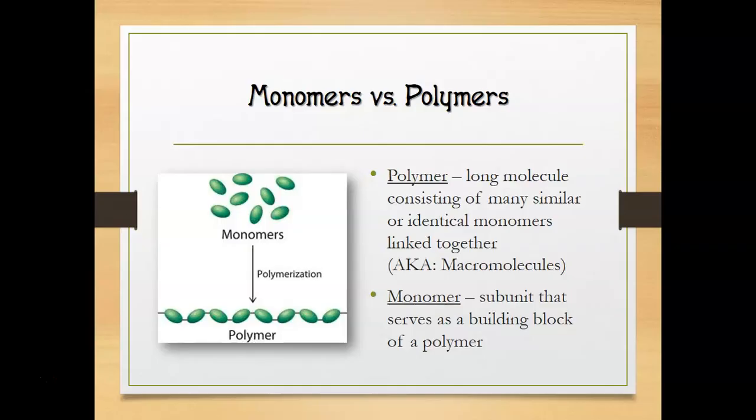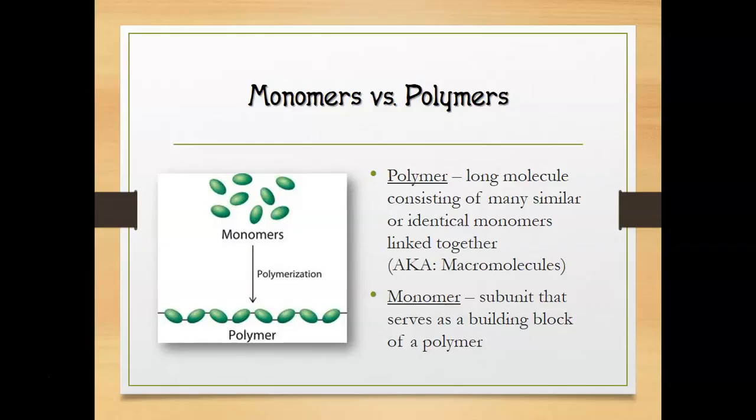So before we even get into those four main classes, we need some vocabulary to talk about what macromolecules are, how they function, how they get formed, how they get broken down. So two big terms that you need to know are the word polymer versus monomer. So poly means many, right? So a polymer is this really long molecule. This is essentially where that macromolecule term comes from. Those polymers are made up of lots and lots of similar or potentially identical repeating units. And those units that build up those polymers are the monomers themselves. So these are your building blocks.